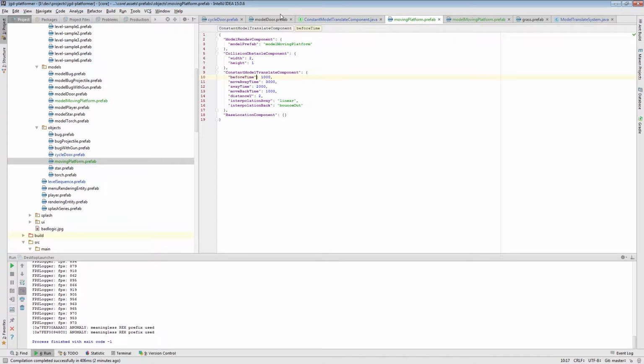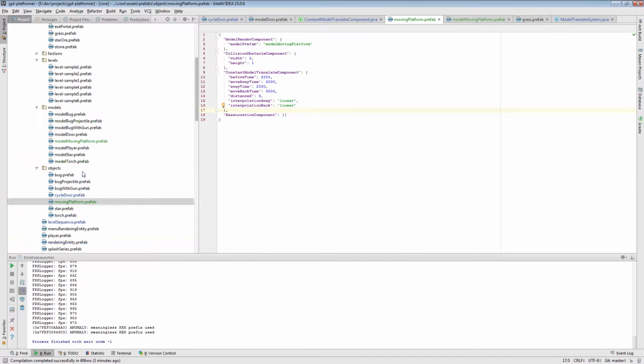Before time is going to be waiting for 2 seconds, then it's going to be moving for 3 seconds, waiting for 2 seconds, and moving back for 3, and it's going to be moving linearly, and it's going to be moving 2 blocks to the right, so distance of 2, maybe more than 2, 5. It's going to move for 5 blocks to the right, and back left.